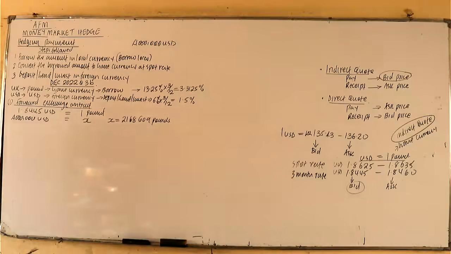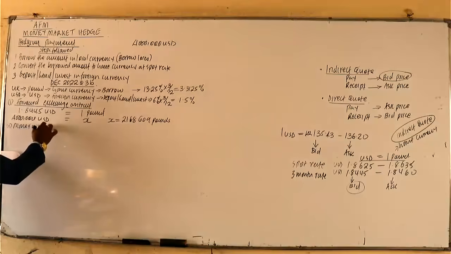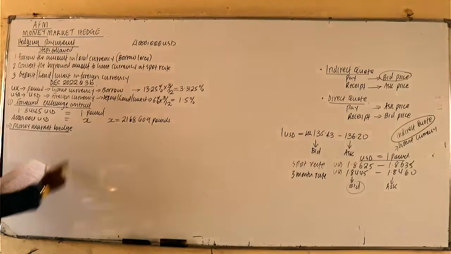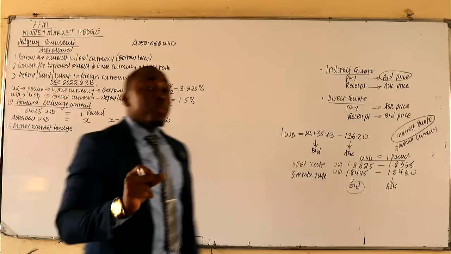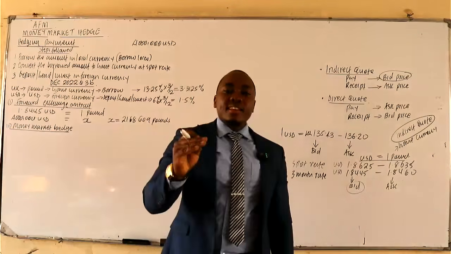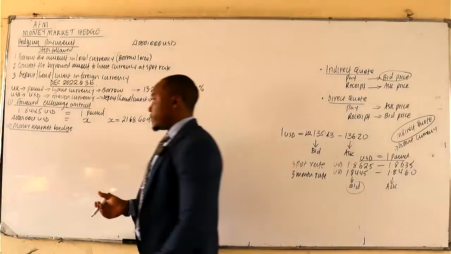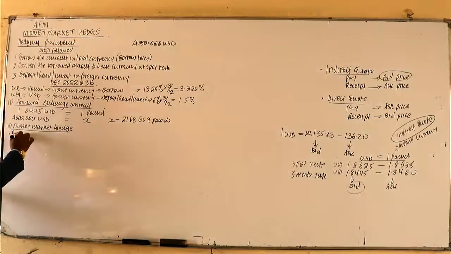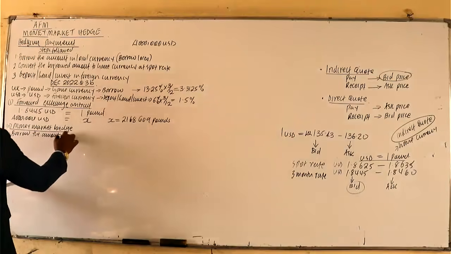Now the second part was the money market borrowing or lending. So number 2 is known as money market hedge. Now for money market hedge, you have to follow the 3 steps. That is, you borrow local, you convert the borrowed amount into home currency at spot rate, and then from there you invest foreign. So the first step is saying that you borrow the amount locally.